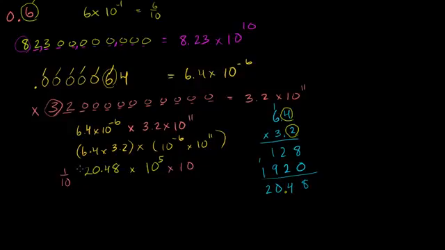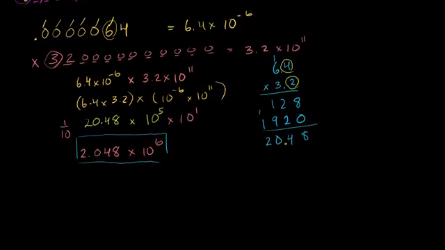So if you divide this side by 10, you get 2.048. And you multiply that side by 10, you get times 10 to the... times 10 is just times 10 to the first. You can just add the exponents, times 10 to the 6th. And now if you're a stickler about it, this is good scientific notation right there. Now I've done a lot of multiplication.